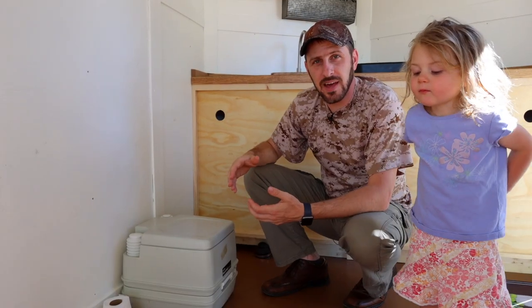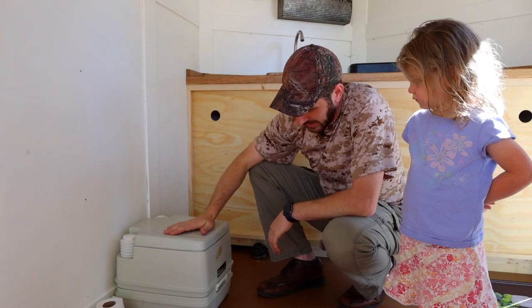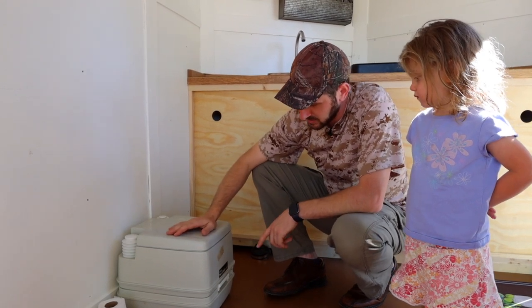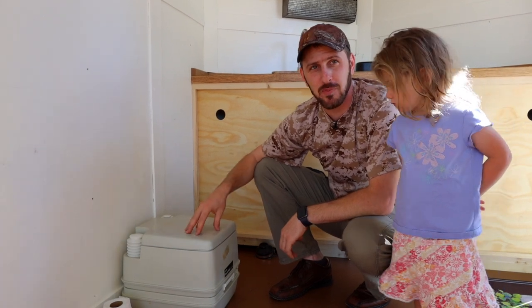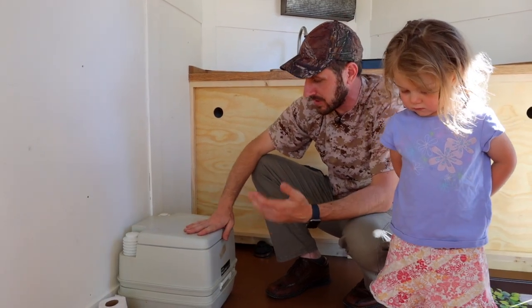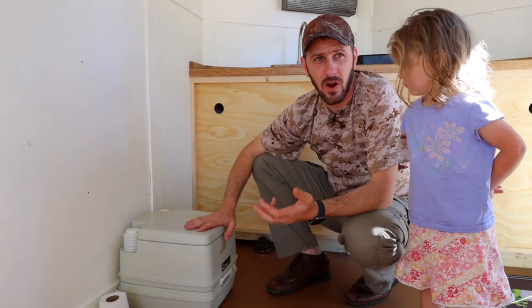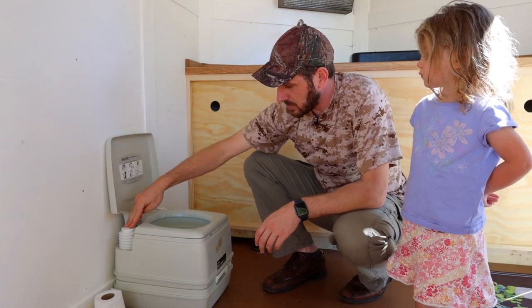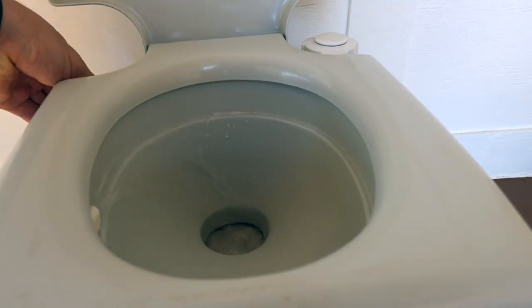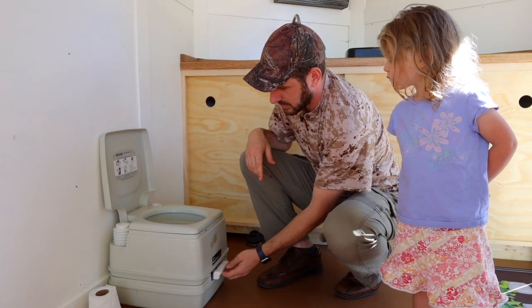All right, so the next thing we have in here to look at is our bathroom system. This is old. I don't know how old it is, but it's from Sears, and it's called a Pack-a-Potty 2000. I got this actually for free from my brother-in-law. He was working for a lady who was getting rid of it, and he picked it up, thought of me and picked it up. It's actually basically a miniature RV toilet system. There's a water reservoir. When you open it up, you can actually pump some water here into your toilet, and then you can pull this out in the front to flush it.